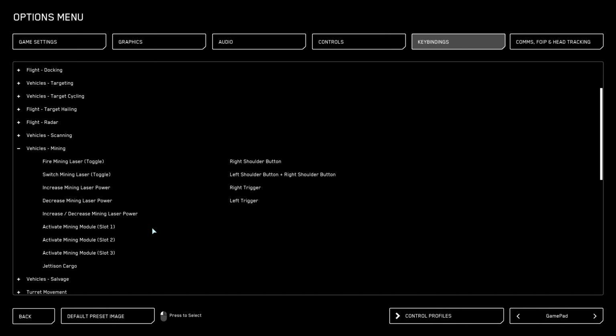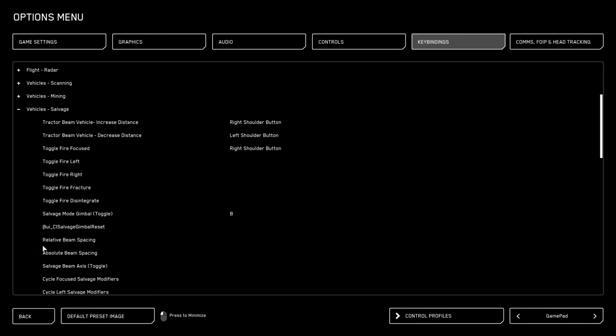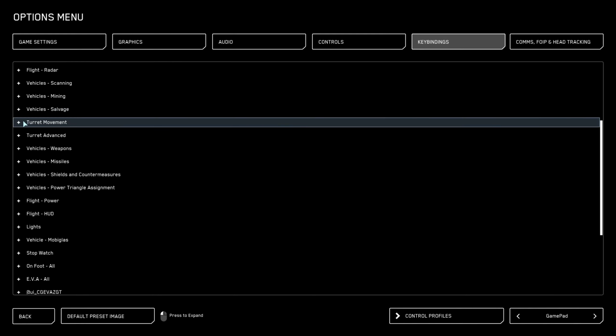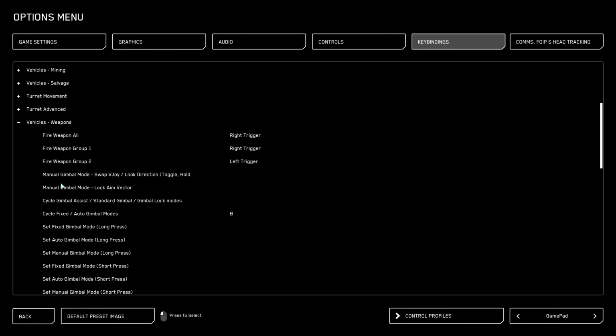Vehicle mining, see, I've not touched any of these. These are all as they was, basic. Salvage mode, yeah, all that's the same as default. Exit to it again, all the same. I haven't touched much on these.